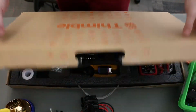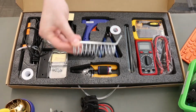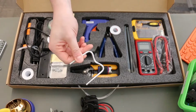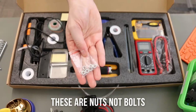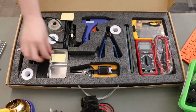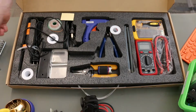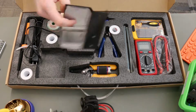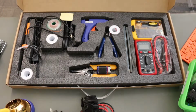Let's open up the toolkit and take out all the parts we need for the soldering iron stand. First is the soldering iron holder. Then is this piece that looks like the letter M. We can take out the bag of 6 bolts. We're also going to take the sponge that's used only when wet to clean the soldering iron. And then we're going to take out the base of the stand. So now that we have our parts out, let's organize them and assemble the stand.